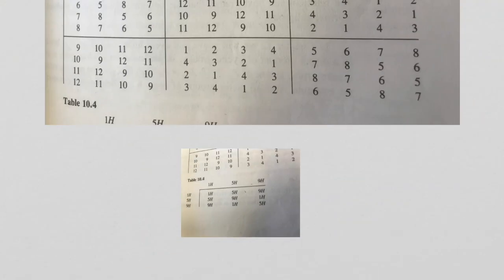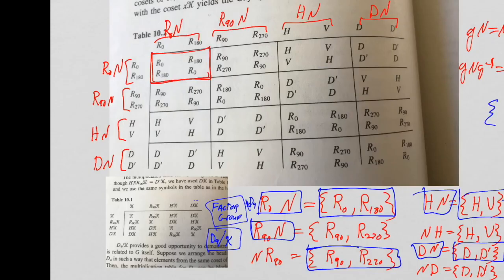So that's cool. That's the important point to understand: to really get a handle on what a coset is, how to figure out what the cosets are, the idea of left and right cosets being the same, and understanding how when you find yourself a normal subgroup, that normal subgroup will always produce a factor group.